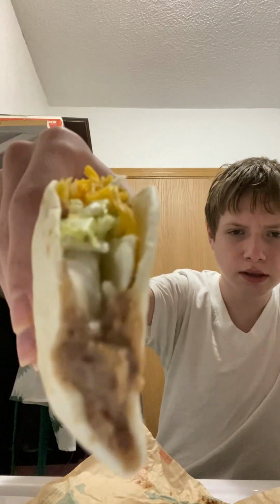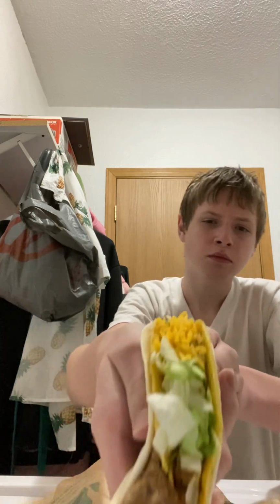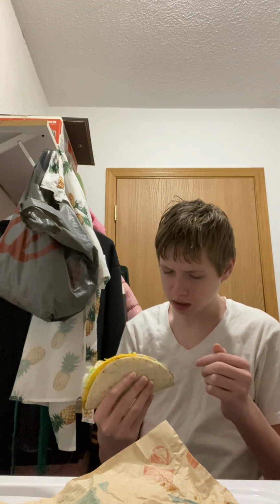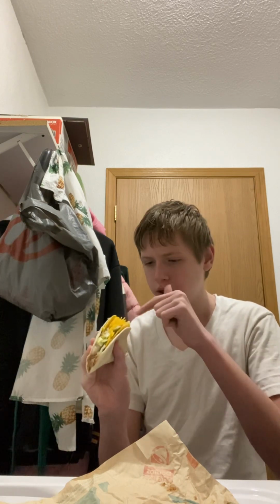I have to stand up for this one. Okay, here it is. There's the beans in there. Cheddar. Lettuce. There's the hard shell. Soft shell, obviously. One way ticket to the toilet, as they say. It looks okay. I mean, the beans, lettuce, cheese, and the beef. Soft shell and the hard shell. I see. Why not both? That's what I say.